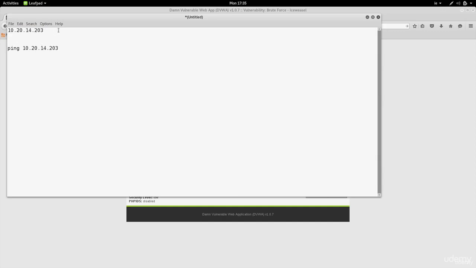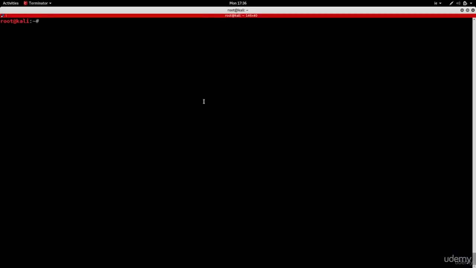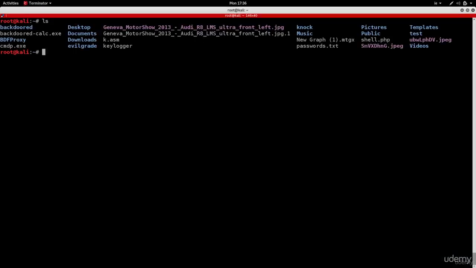Now in Linux and Unix-based systems, you can use this sign to execute multiple commands on one line. For example, in my own terminal, I'm going to do ls, which is the list command, and then pwd, which shows your working directory.